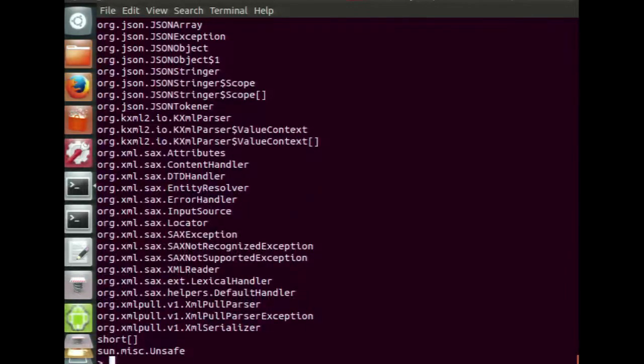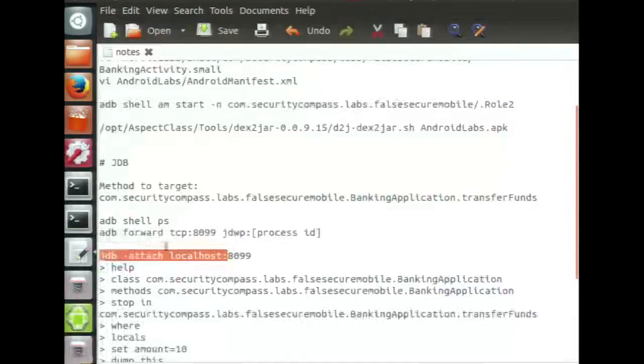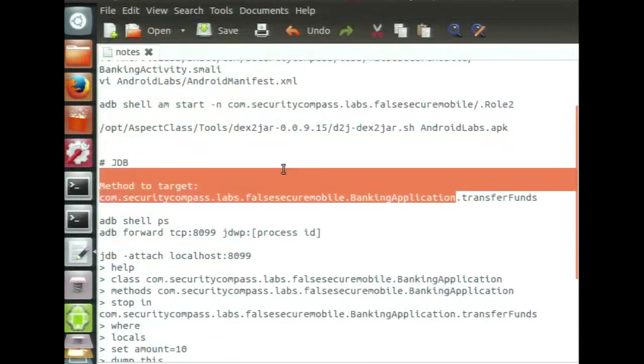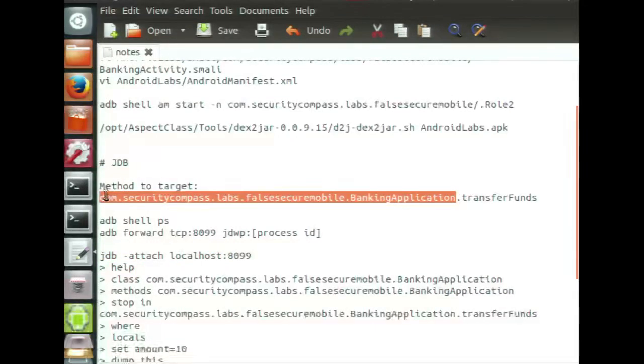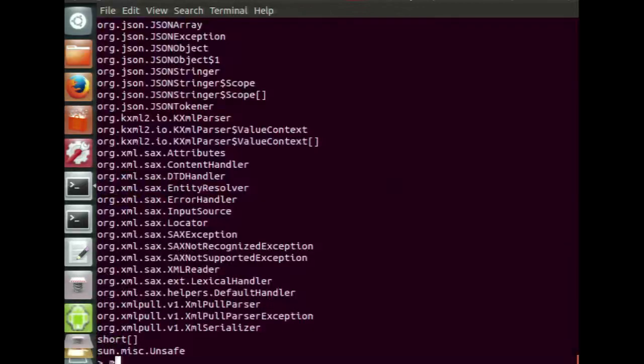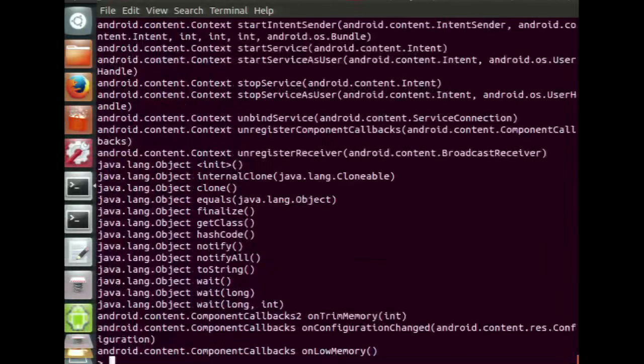So again, this is why I mentioned realistically, the way I think this is applied in practice is very targeted, right? You've already decompiled. You know where you want to try and manipulate something. So let's use JDB to try and help us do that. So at this point, maybe I want to see some information about this class that I've identified, right? So I can have it show me all the methods that are defined in that class by using the methods command. So I may say methods, space, and then the fully qualified name of the class, and it'll print out a whole bunch of information.